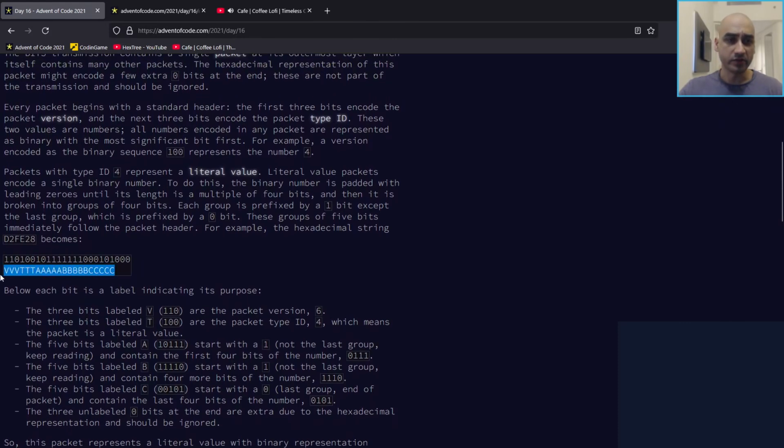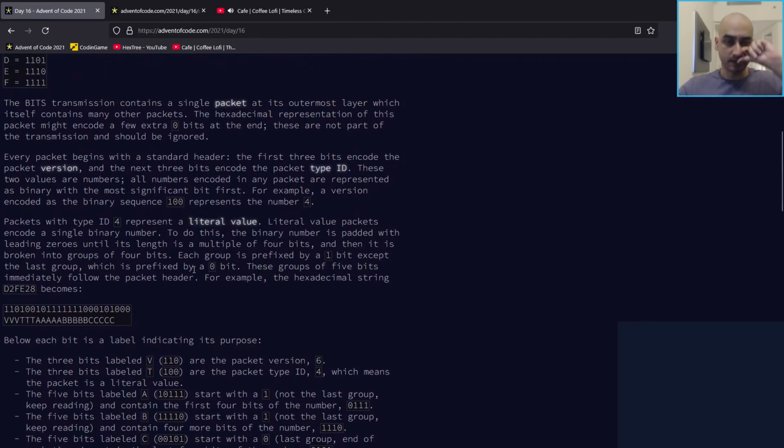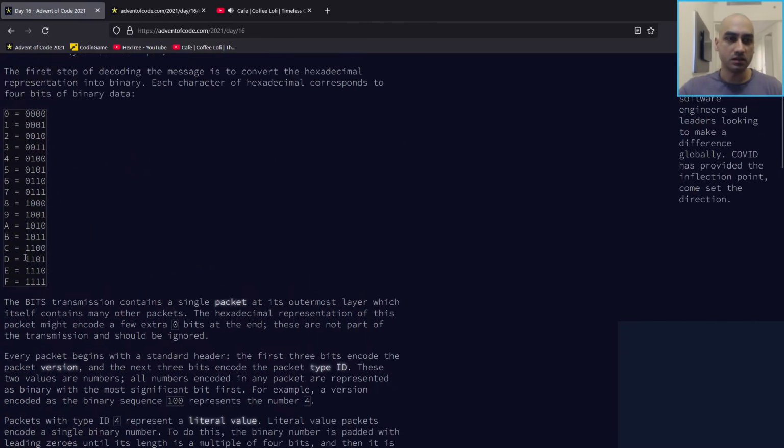Okay, I was confused about what those letters were. Those are just pointing to the different sections. Okay, so let's start from the beginning. We've got the version, and that's 110. So D is 1101.